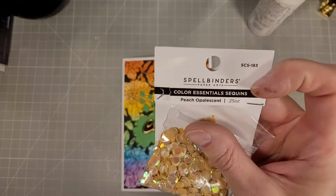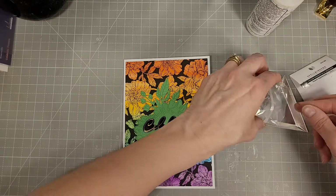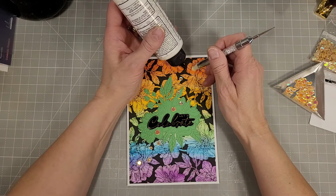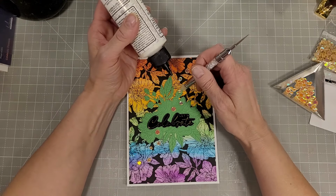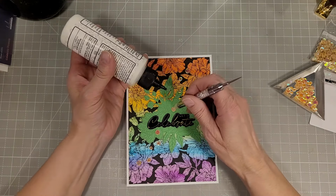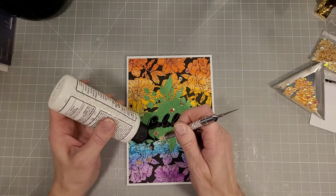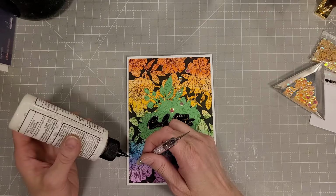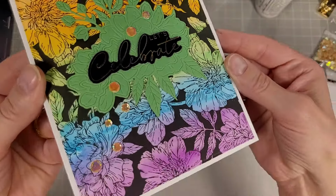There is a lot going on already on this card front, but I just wanted some little extra sparkle and pizzazz and something to help make your eyes follow across the card. So I'm just using my Barely Art Precision Glue here and my pickup stick. You can use the Crystal Katana, which is available in the Spellbinders shop also, or whatever you happen to have in your stash. That completes my first card. Oh, and it's a stunner, I think.